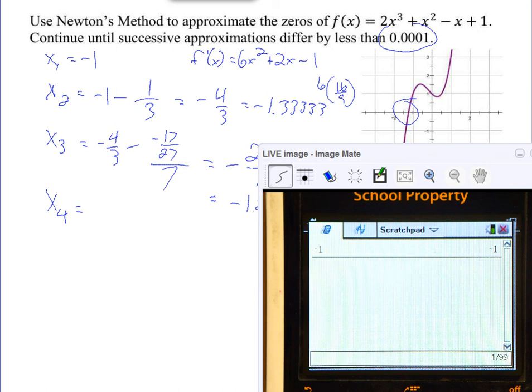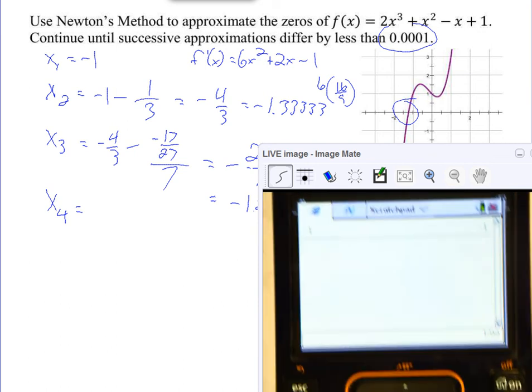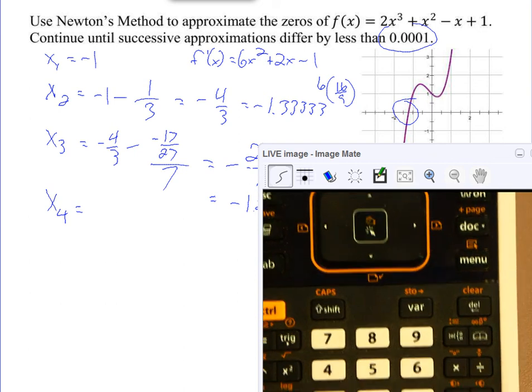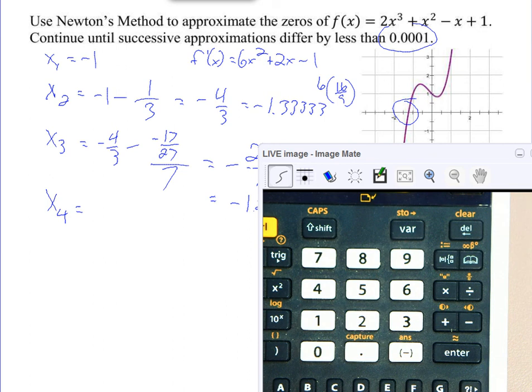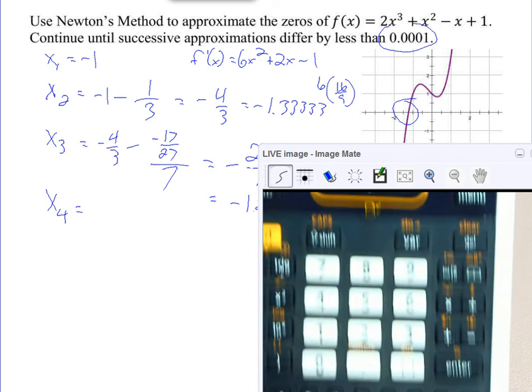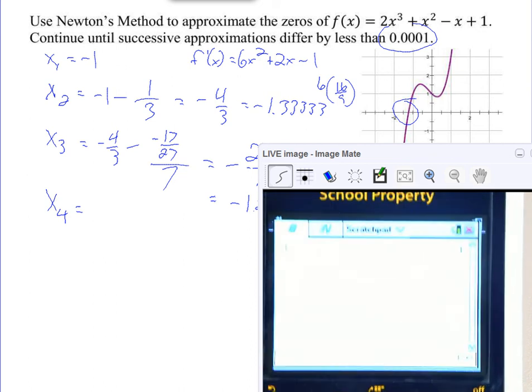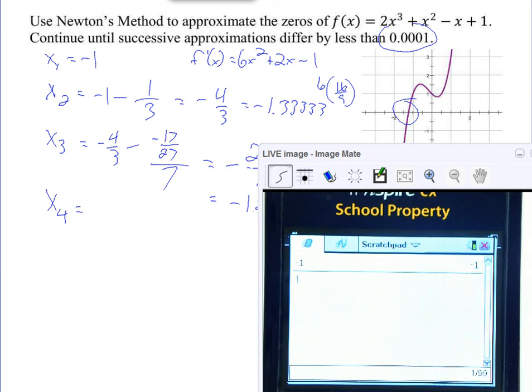Now I'm going to show you something that you probably have never used before on these calculators. Above the negative sign, you see that ANS right there? It stands for answer. You probably knew that already, but you didn't know that you could use that idea to make iterations happen on your calculator, which is what we're doing. So I'm going to teach you how to do an iteration on your calculator. Because we're using the same equation over and over, and we're using the answer from the previous in the next, we're going to type in exactly our Newton's formula, but everywhere we see x, we're going to use answer.